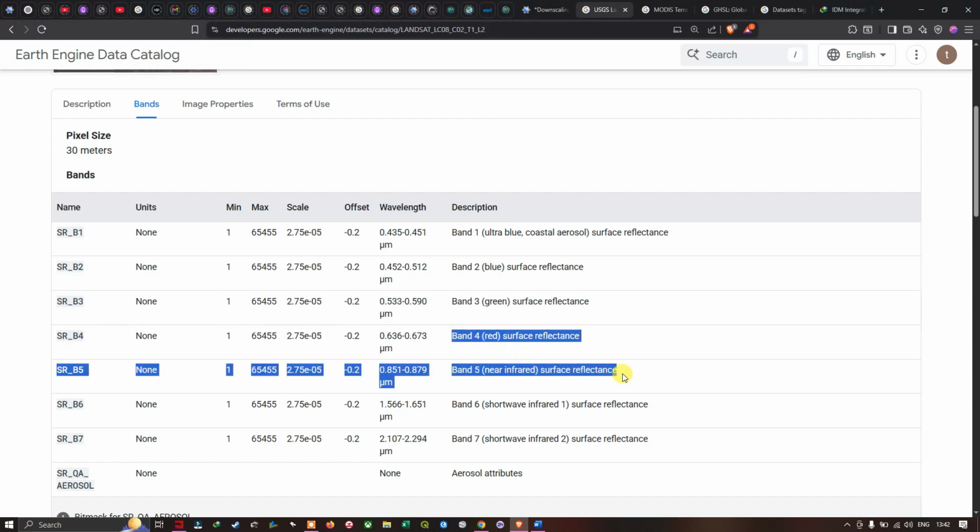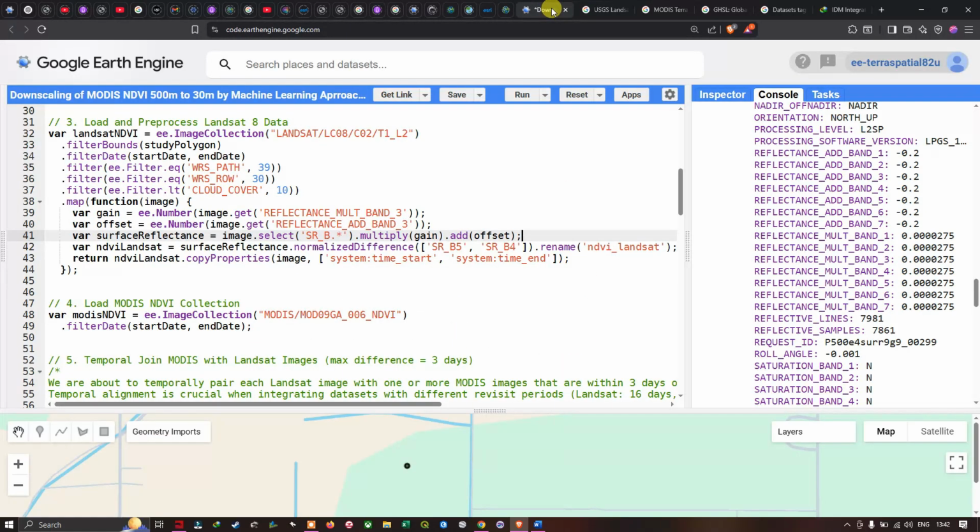To do that, let me navigate to Earth Engine. I'm going to mention a variable called ndviLandsat equals the surfaceReflectance, referring to this particular variable where we applied the scale and offset value, and we're going to mention .normalizedDifference SR_B5 and SR_B4, which is referring to SR_B5 minus SR_B4 divided by SR_B5 plus SR_B4.